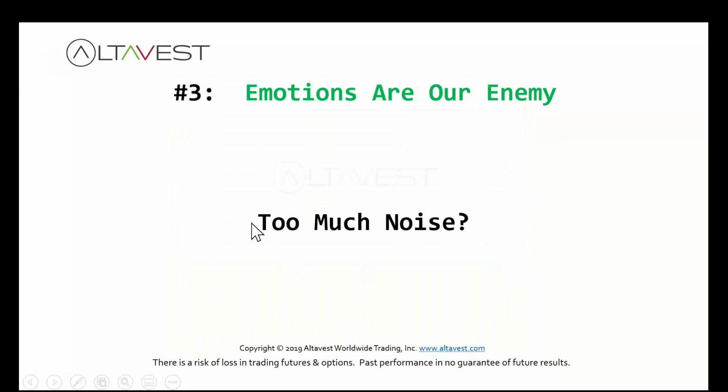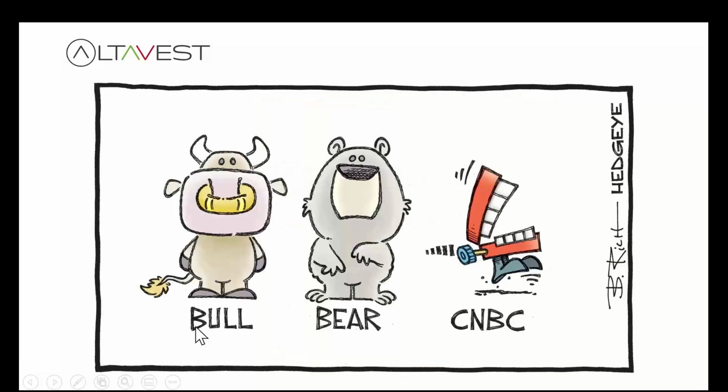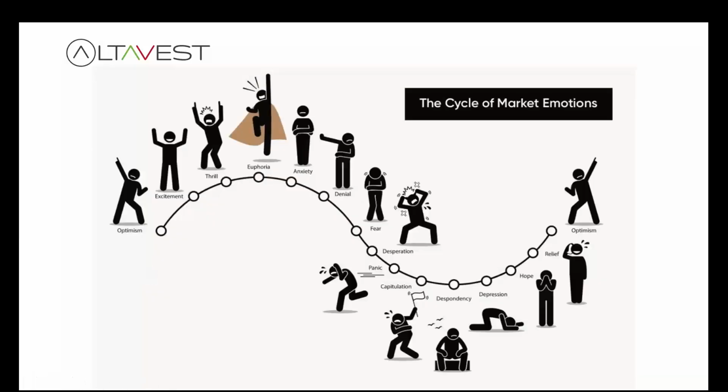And part of number 3 here, emotions. There's so much noise, it's difficult not to find yourself trapped in this cycle. I'm going to show you this roller coaster cycle in just a second, but I think we can all relate to all the pundits and talking heads and different opinions, enough to drive you crazy. And that's what happens. You end up on this cycle of emotions. You're optimistic and euphoric at the highs, and now you're desperate and you wave the white flag and capitulate, and you're despondent and depressed, and all of a sudden there's a little glimmer of hope, and now you're optimistic again. So we want to avoid that.